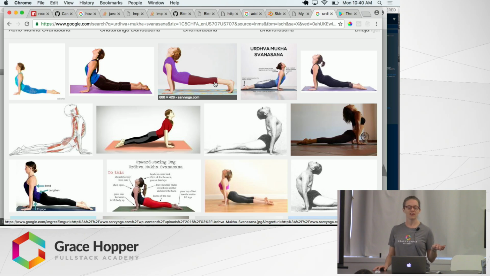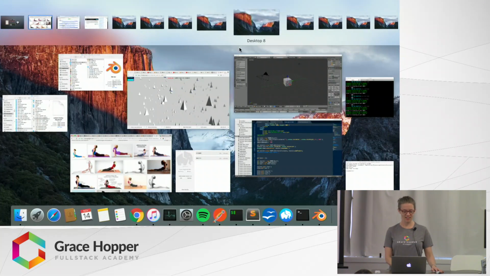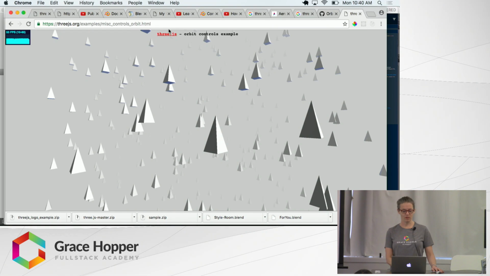But anyway, what I notice, and you will also notice, sorry, a little sleepy, is that these are obviously two-dimensional images. And I thought it would be cool to have a representation of a correctly aligned asana that you could then turn and see in 3 dimensions. So I thought I might use 3JS, and I did some playing around with that, and this is a 3JS demo.